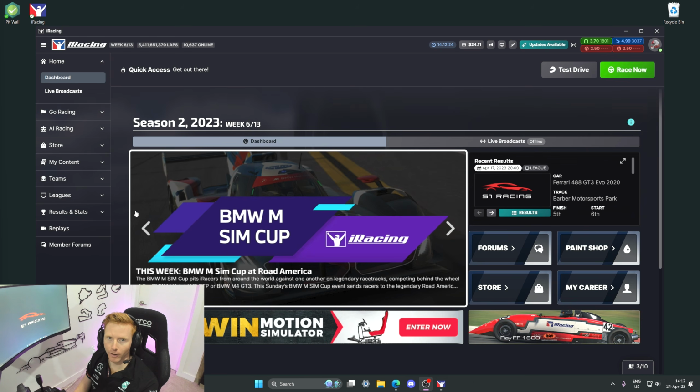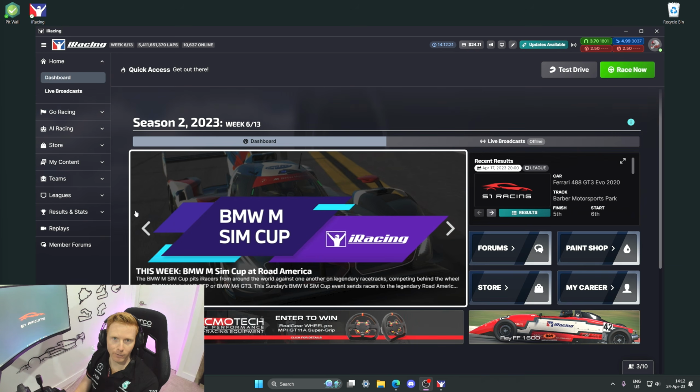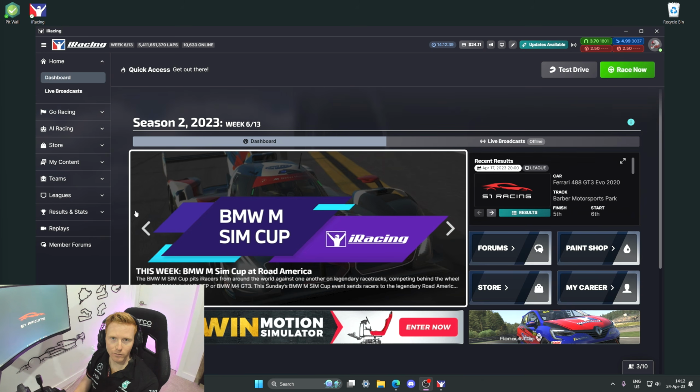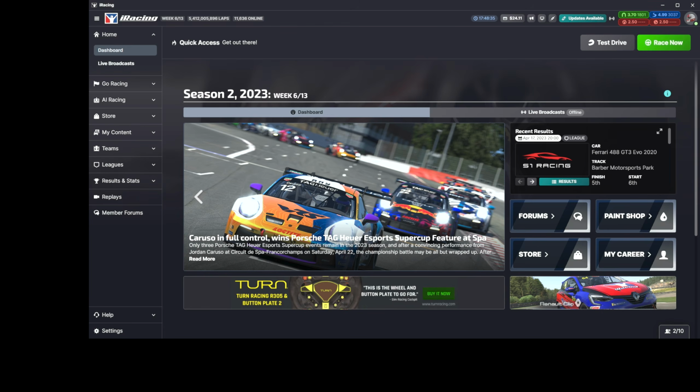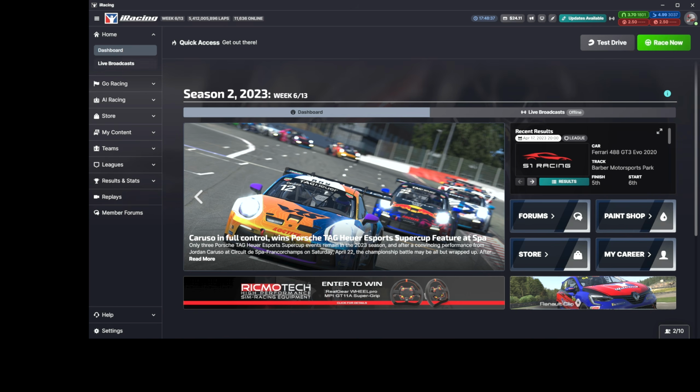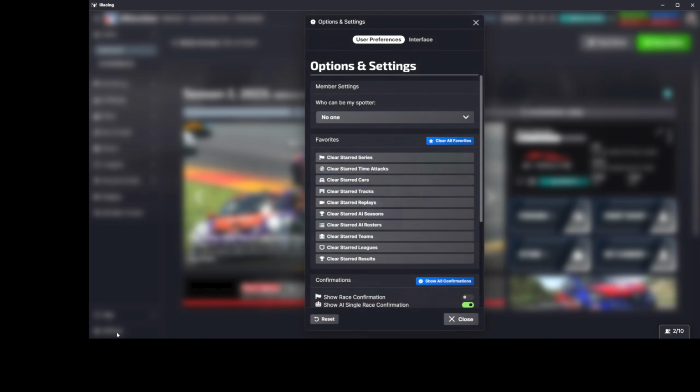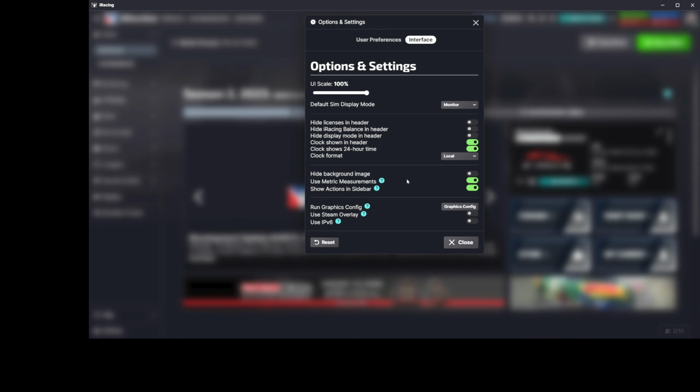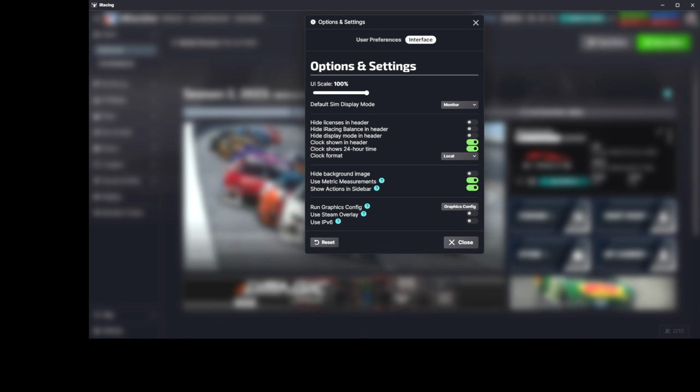The second scenario is you might have run into problems with your graphics. Perhaps iRacing has pushed out an update and it has brought down your FPS or just created some issues whilst you're in the sim. This is a great first thing to do to try and get rid of those initial issues. So the place to find the graphics configurator is down here in settings, bottom left. Jump to the interface tab on the right, and then here you'll see the graphics config button. So I'll go ahead and hit that.